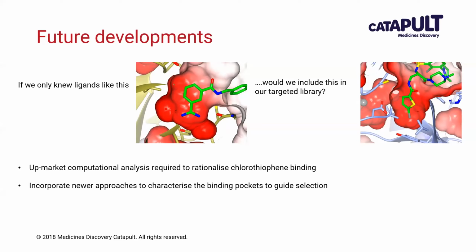What is the evidence that the targeted library is any better at finding novel chemical matter than the high quality curated diversity compound set with some cost? It's all about the project aim, really. If you want to get very novel chemical matter, then yeah, you would go more towards a diversity set. If you had an idea about what you wanted, then your focus set, your targeted library, would be the way to go. Depends on how many compounds you can afford to screen.